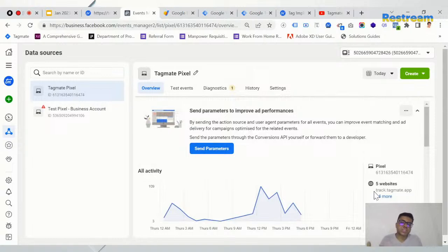So this is all about the FKP server side tracking, and with Tagmate you can easily set up your Facebook pixels. It's very simple.